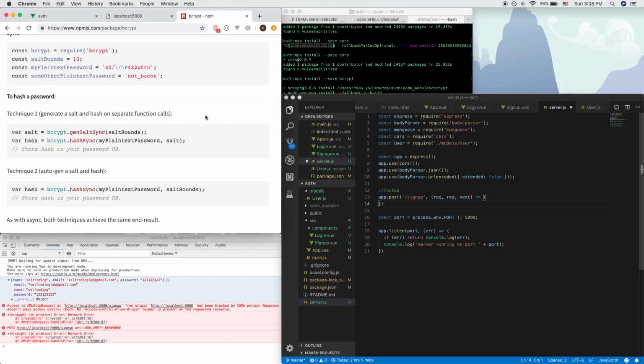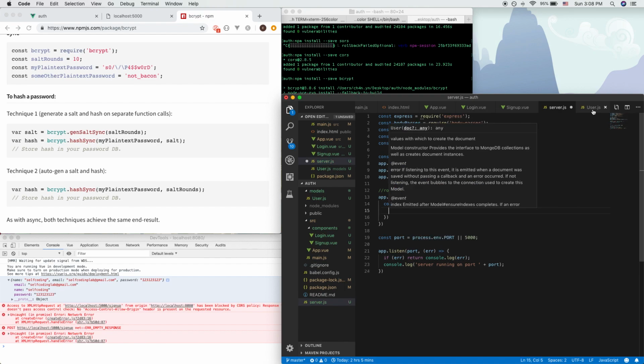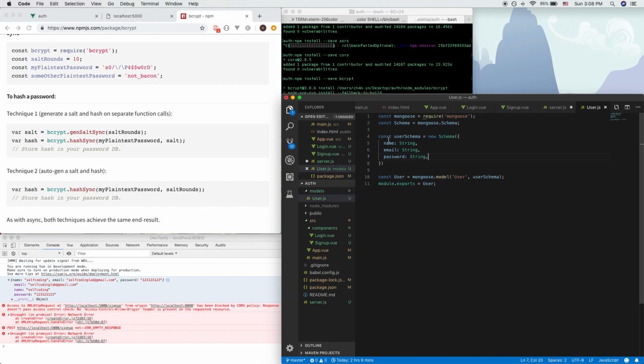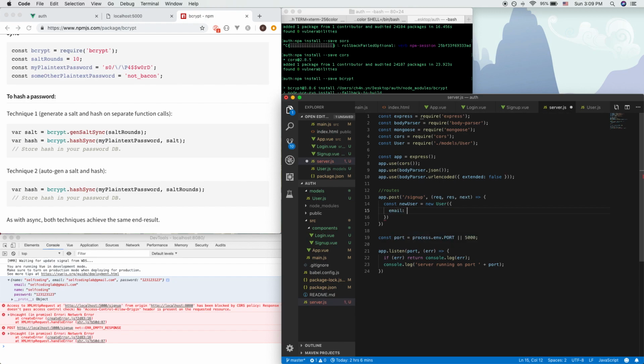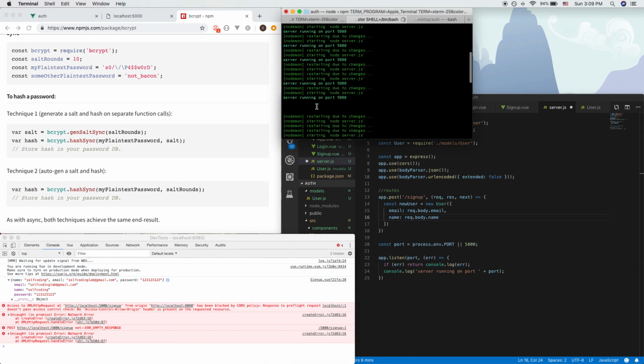So in our sign up route, let's create a new instance of a new user. Here, as we can see in the user's model, you have a name, email, and password. And before I forget, I will include a unique property so that we only have one user per email, and a type of string. And we go back. Email should come from req.body.email, and name comes from req.body.name, as we could see from our routes.